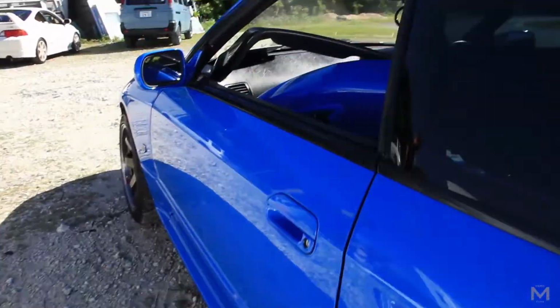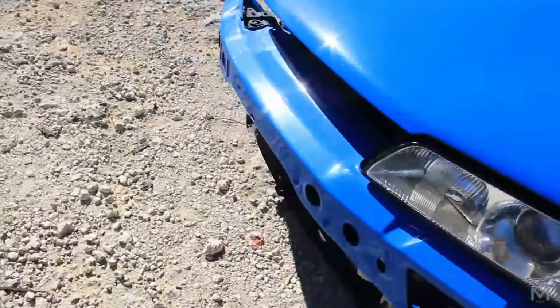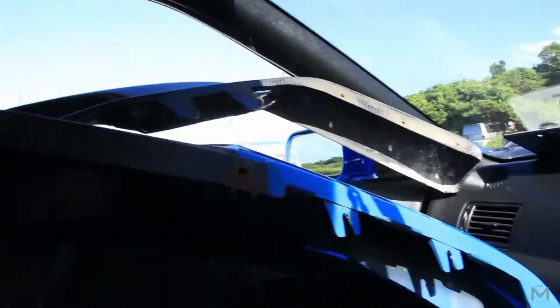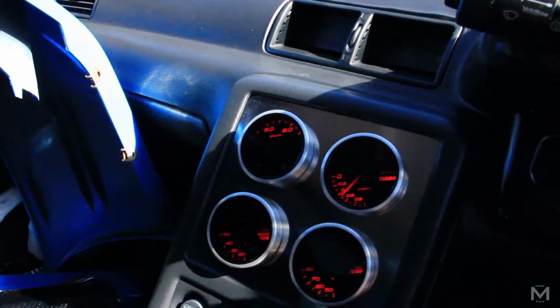It's only going to get better when I keep doing the upgrade. I'm just going to drive it home like this. Hopefully I don't get pulled over. The license plate's in the window just in case. So yeah, I really hope I don't get pulled over for all this. That would suck, but on the way home, let's go.